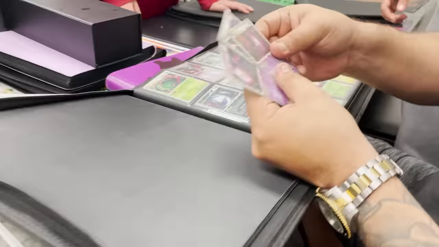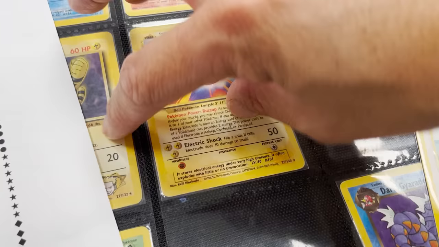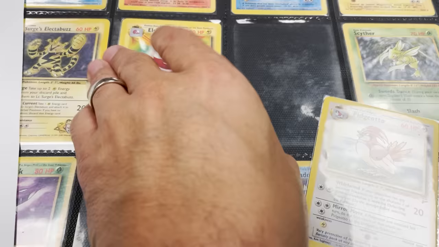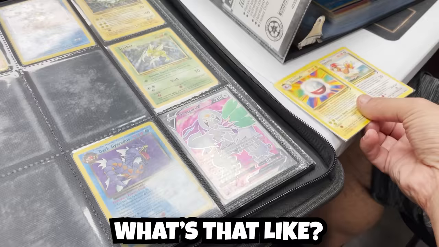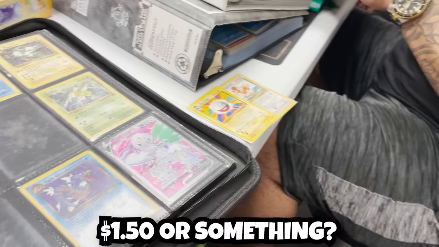See a theme here. And thankfully, the price is just about right. Also, I found a couple non-holo rares that I needed in his binder too, like this Pidgeotto and this Electrode, which for some reason I can't get out of the binder. And he just throws those in for free. $1.50 or something? Are you sure?